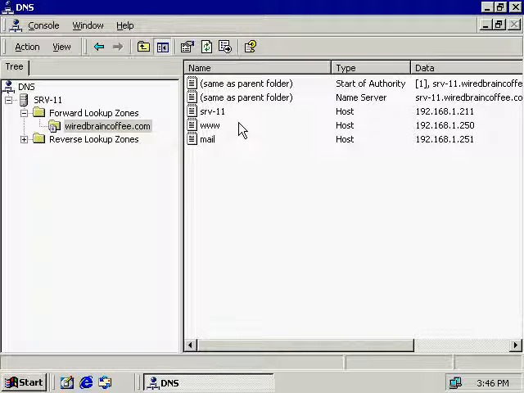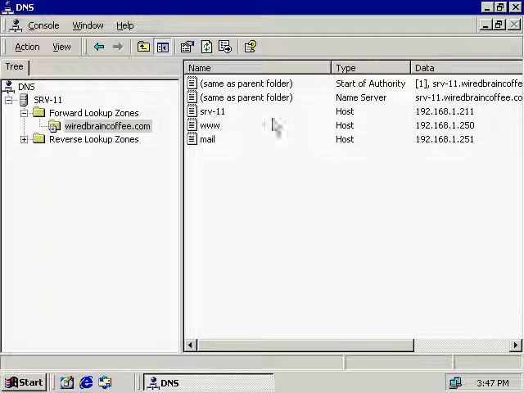And what we have here, just to make sure that you understand this, is if you have a private DNS client on somebody else's network looking for www.wiredbraincoffee.com, keep in mind how this is going to work. They're going to be referred to our registrar. Let's say it's Network Solutions, and Network Solutions has our DNS server's IP address configured on it because we set it up that way. We went out to Network Solutions and told them, hey, we're going to host our own DNS. Here's the IP address of my DNS server. So start pointing anything to wiredbraincoffee.com to my DNS server here.